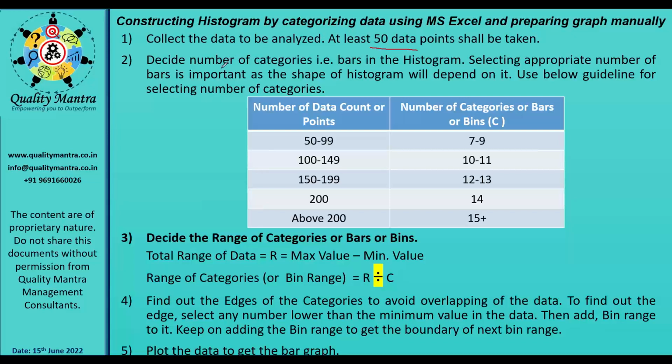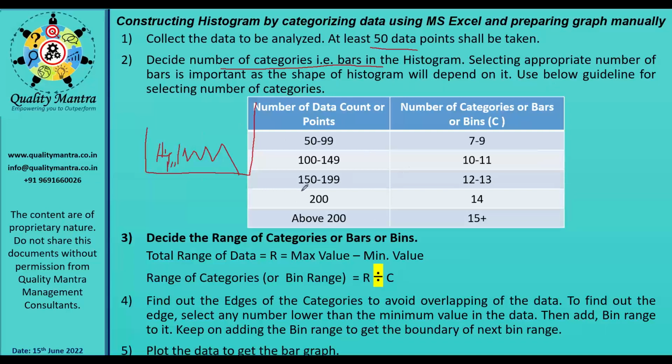Then you have to decide the number of categories, that is the number of bars. So number of bar कितने लेने हैं हमको, 10, 15, 20, 40. Now why is it required? Because that defines the shape of the histogram. Histogram कैसा दिखने वाला है. अगर आप छोटी छोटी कैटेगरी बहुत सारे बार ले लोगे ना तो आपको कुछ समझ में नहीं आएगा, है ना. कोई यहाँ पे आएगा, कभी यहाँ पे आएगा, कोई यहाँ पे चला जाएगा, so you will not get a clear cut shape out of that histogram. That's why it is important to select an appropriate number of bars, an appropriate number of categories.